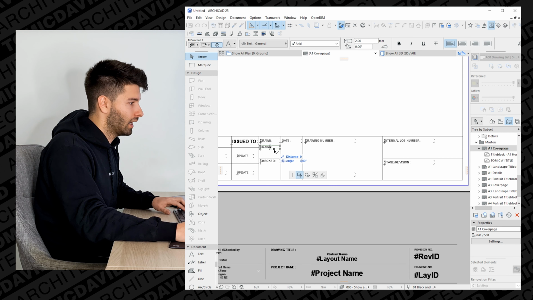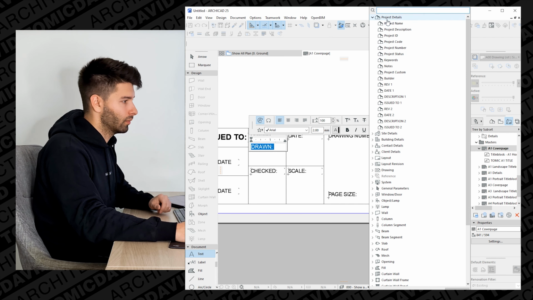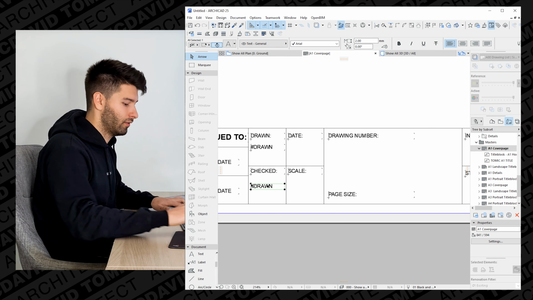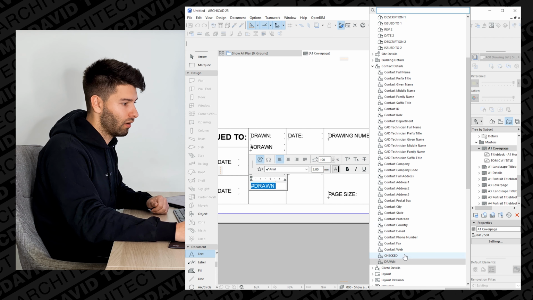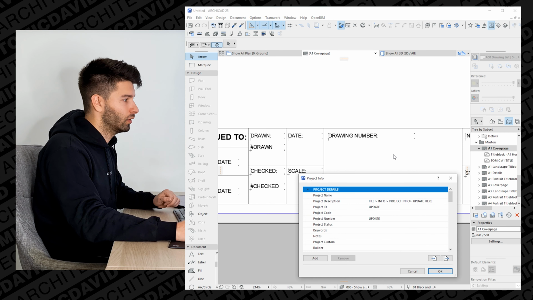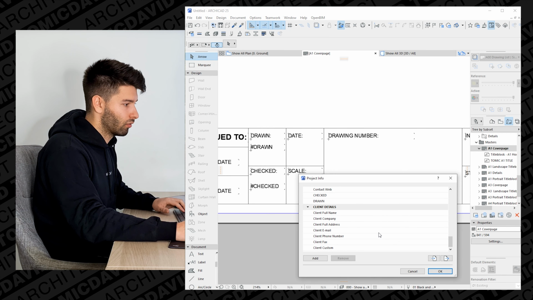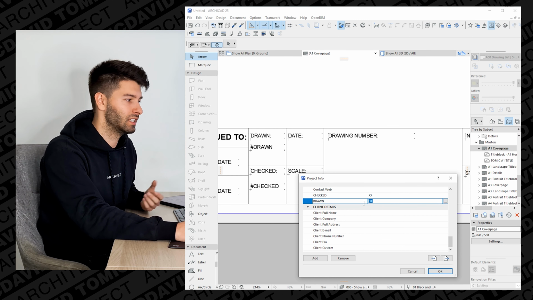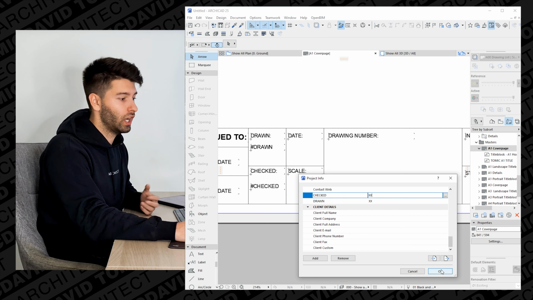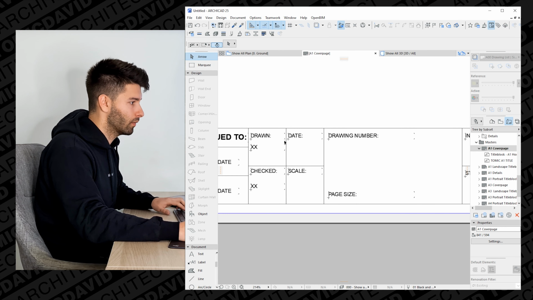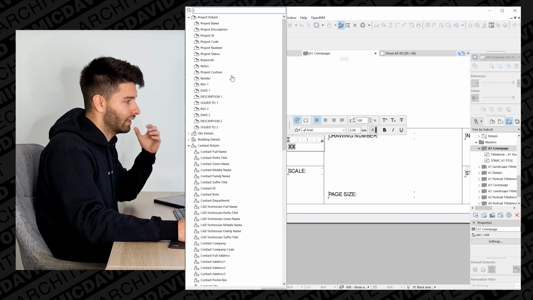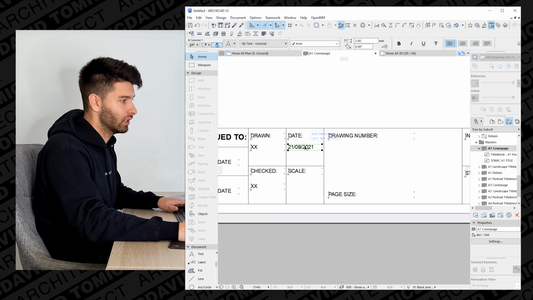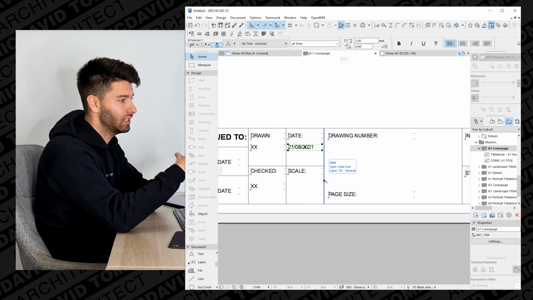So if I click OK now, I can come into drawn and start updating some autonomous text. So then again, if we come down to contact details, we can see our drawn is here, and I'm going to copy that further down, replace that with the checked by box. Now these are usually just initials, they're not really too important, so you just scroll down and we're going to come to our drawn and checked, checked by DT, drawn by DT. That's not usually how it would be. You'd have a separate signature or a separate bit of information for each checked and drawn candidate. They're not meant to be the same in principle. The date in itself will be today's date, the current bit of information. So if we just type in date and change that to system, we will get the short system date of today's date when this drawing was exported.